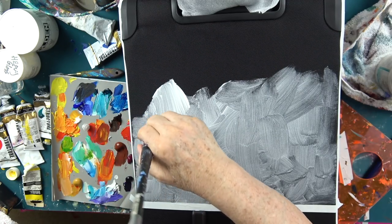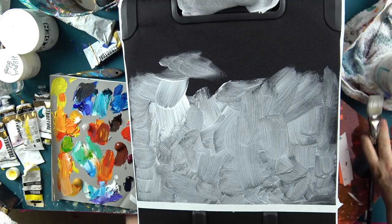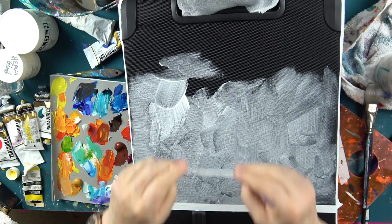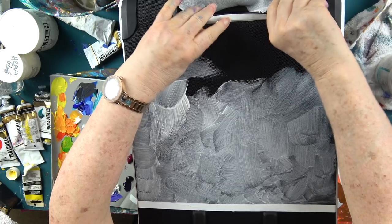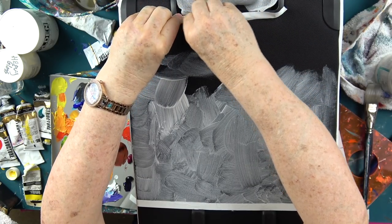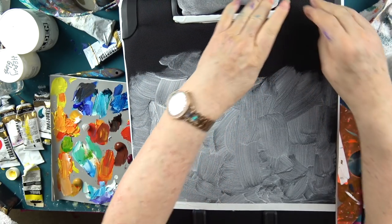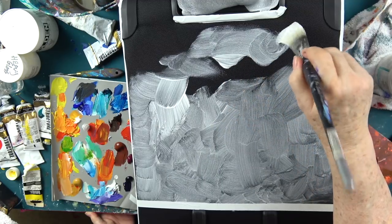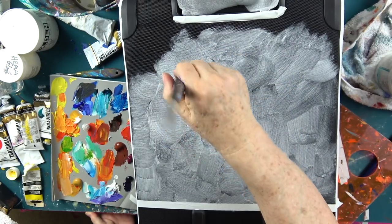Just nothing like following the rules. What do you think? Now I'm going to come up. I think I'm going to tape the top of this. I'm going to tape around the top of this like that and follow around the curve. Let me just come down like that. Okay, just to protect this. I just don't want to get paint right there. Okay, perfect. I'm going to come up about this far with my painting, and it's going to feather up like that. Helps to know what you're painting.